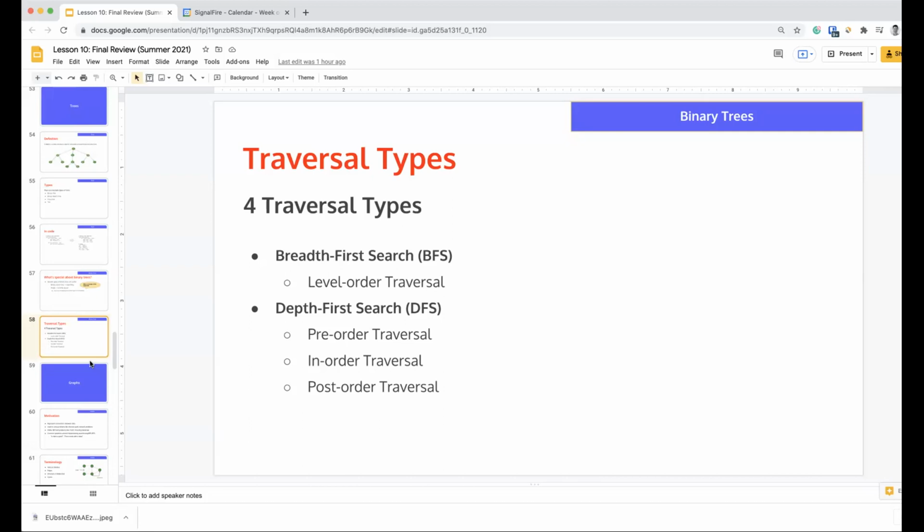With breadth first search, you can imagine that it visits all the nodes in the same level, a level at a time. Whereas with depth first search, you try to go down as deep as you can in the one path that you choose to go. And once you can no longer go down, you move back up to the previous nodes that have references to other nodes, and then go down that path, and keep repeating the same process.